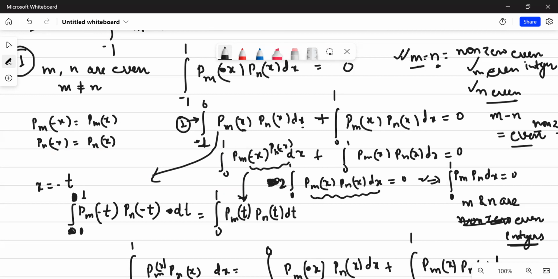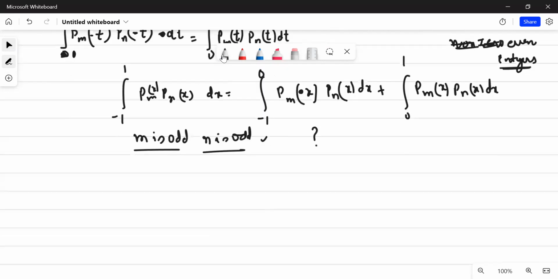So if you subtract 2 even integers, you will get another even integer, right? Subtract 4 minus 2, subtract 6 minus 2, subtract 8 minus 2, subtract 8 minus 4, find 10 minus 4. Whichever way you want to find, you will get a non-zero even integer. Is that clear or not? So this is something that you know.